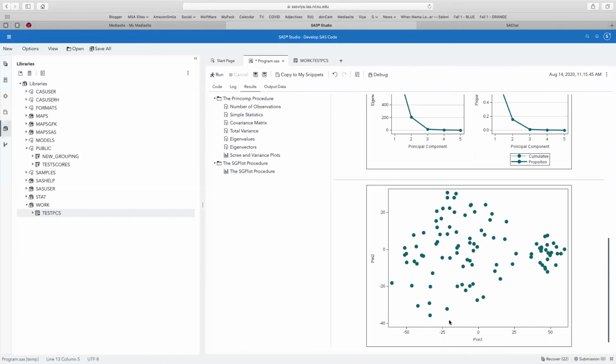So while that's a simplistic example, it's a very good starting place, and I encourage you to look at this output and this data set thoroughly. Because if you're able to explain everything that's going on in this data set, then you really have what it takes to employ principal components in a more complicated scenario.